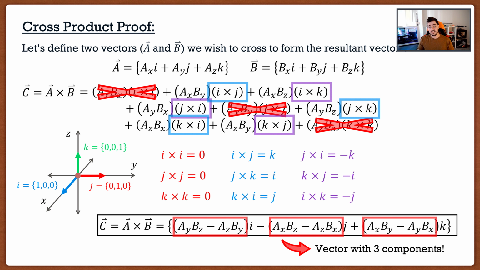Now, you guys are looking at this and saying, Clayton, this is ass. And I agree. This right here is not fun to memorize. I have a little trick, which I'm going to show you guys in the next slide, how I memorize it. But for those of you at the University of Alberta, do not worry. Typically, we give this on the formula sheet. So if you guys forget exactly this formula, go to the formula sheet. It'll show you guys how to do a cross product.